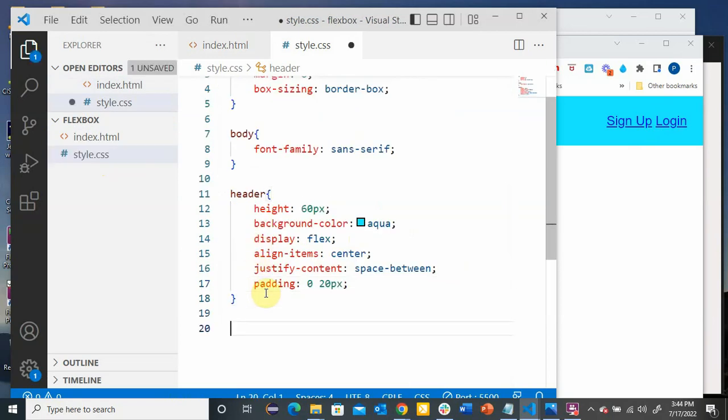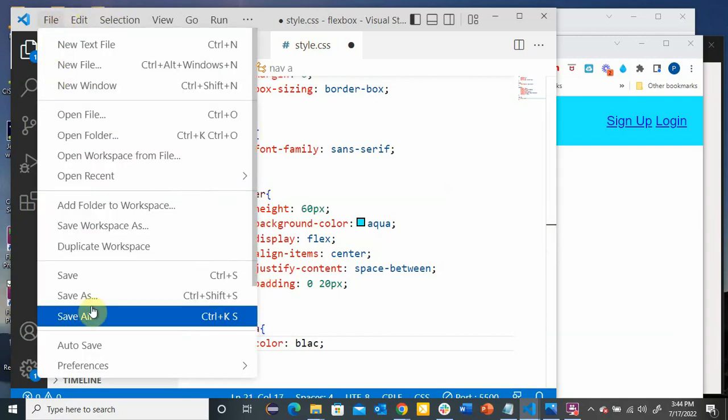My approach is not to make a whole lot of extra class names if I can help it, because the more class names you make, the easier it is to have typo problems. If there's a way to reference those things without making a class name, then that's what I prefer to do. So this is going to target those A tags. Let me give them a color of black, just to make sure that I am targeting them.